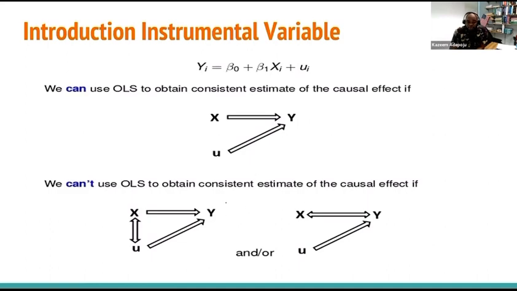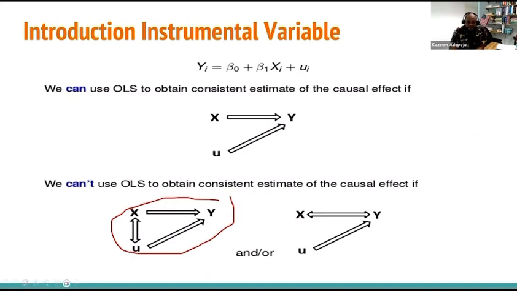But if you take a look at this condition, even though y depends on s and y depends on u, you can see there's a connection between s and u. Fitting OLS here, you're going to be misled. That's not good at all. So in this situation, OLS cannot be used.